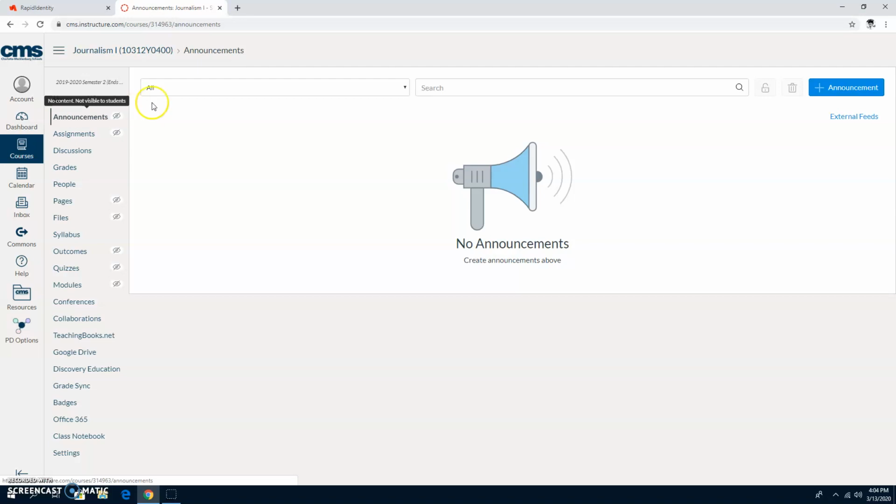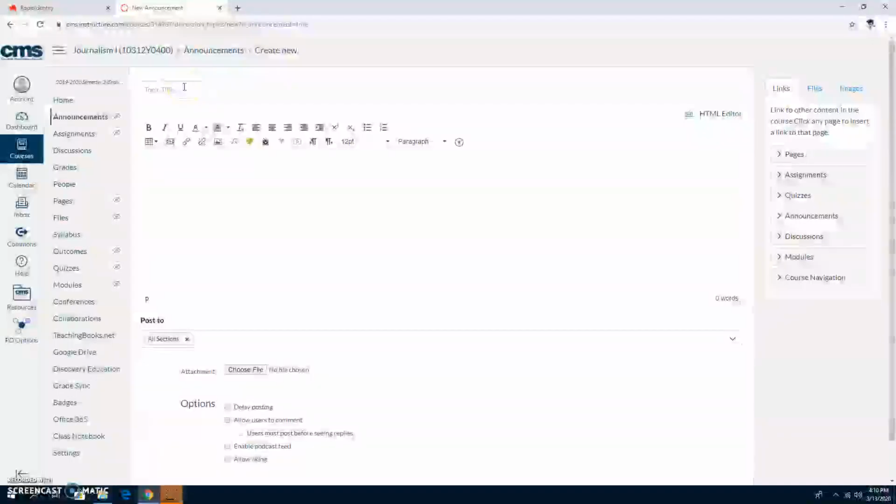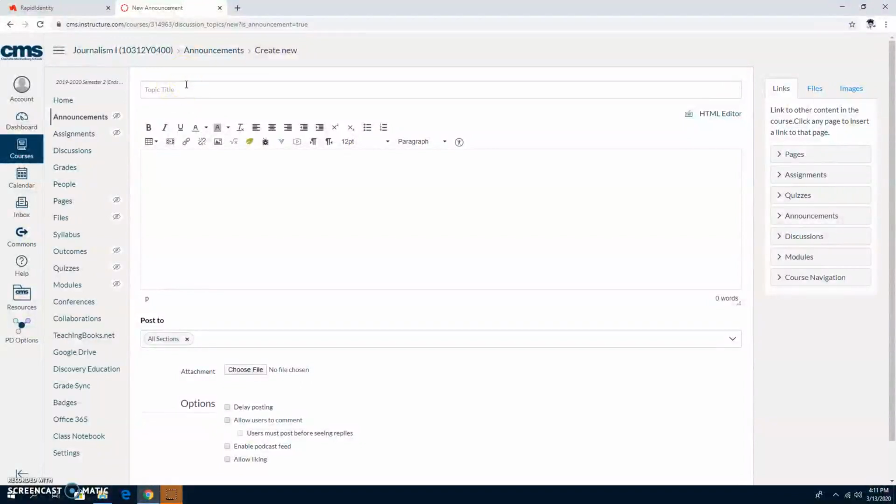On this page, in the top right hand corner, please select Plus Announcement. It's a big blue button. In the topic title section, which is where the cursor will naturally start when you load this page, please type Daily Attendance, click here. In the text box below that, please type or place whatever links you need for students to go to in order to get your classroom materials. A link to your Google Classroom could go here. Here's an example of what you could use when you set it up.